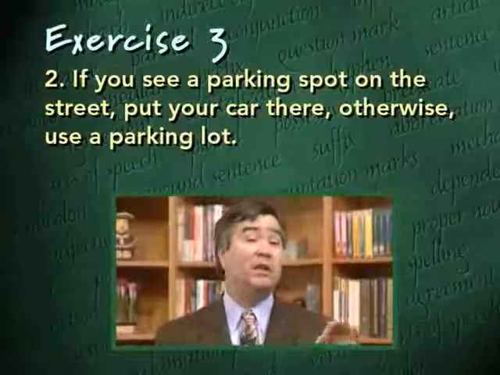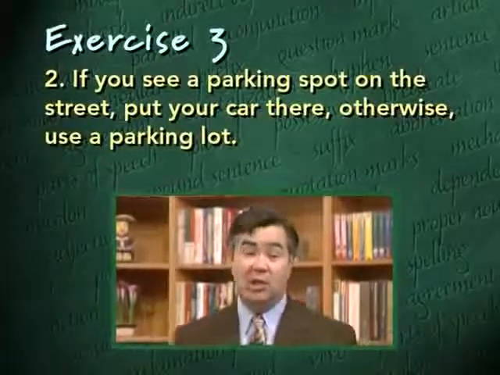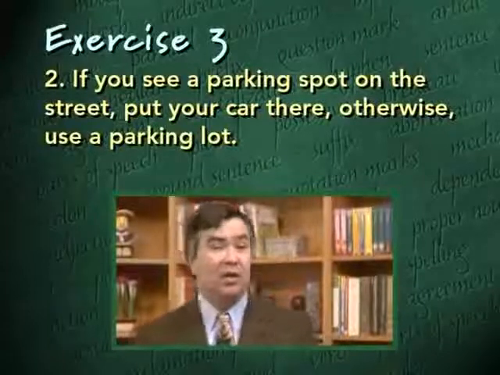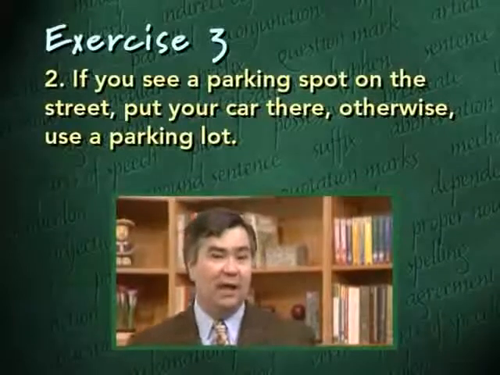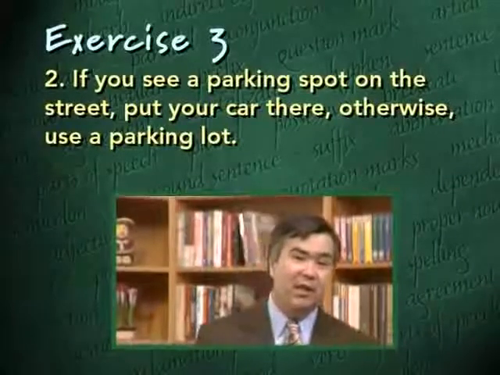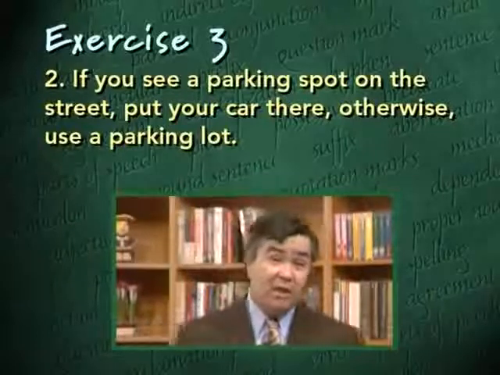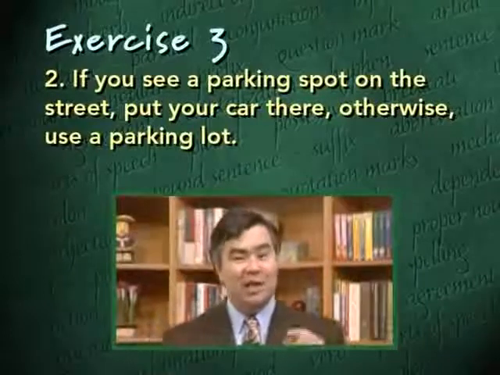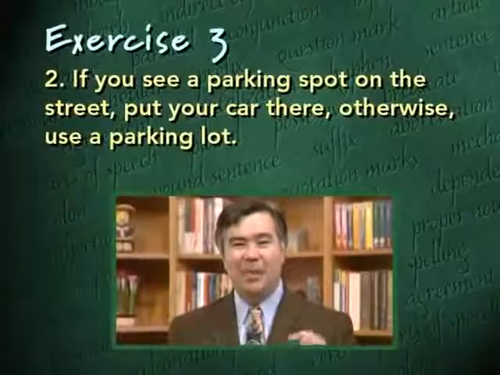the unspoken subject is you. It's telling you to do something, and it could stand alone as a sentence. Put your car there. And what follows is yet another independent clause, which could also stand alone as a sentence. Otherwise, use a parking lot. So we have a subordinate clause followed by two independent clauses, which are simply joined together without a coordinating conjunction or a semicolon. To be correct, we need a semicolon separating the two independent clauses.